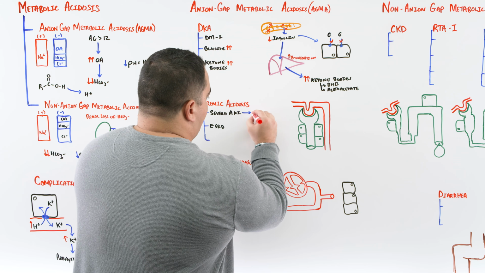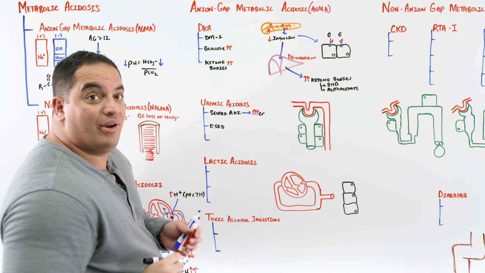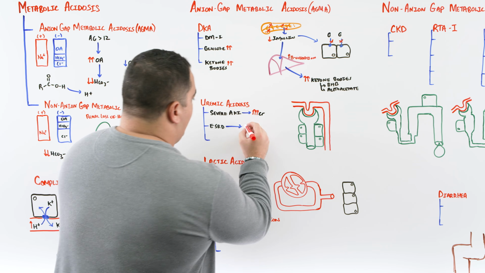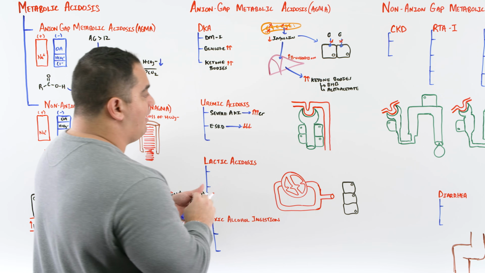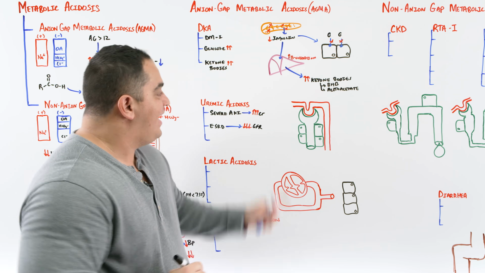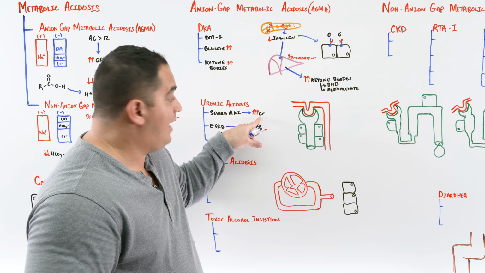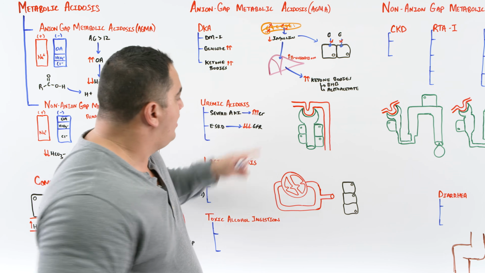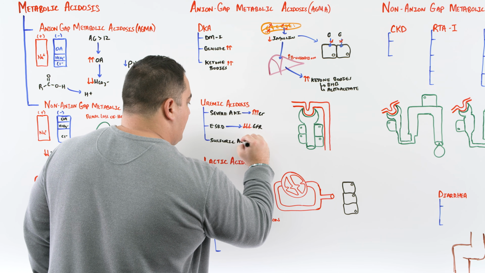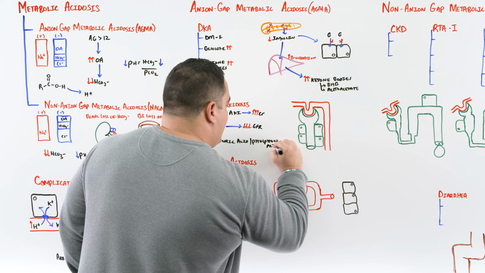Now, differences in the pathophysiology slightly here is that in a severe AKI, what you're going to want to look at here is they're just profound elevated creatinine and usually a reduction in the urine output. In end-stage renal disease, you may also see this, but what you're looking for more specifically is their significantly reduced GFR over the years. Either way, in both of these scenarios, what ends up happening is the kidneys are losing the ability to excrete metabolic waste products, whether it be indicative of them having a very high creatinine or a very poor GFR. What happens is they build up nasty metabolic waste products like sulfuric acid and phosphoric acid. These things are building up.